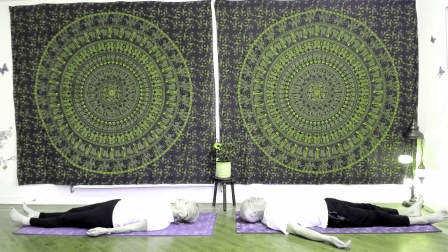And in this relaxed state, you may like to recite the mantra internally for the solar plexus chakra. It's Ram, R-A-M. Only the A is drawn out, as in farmer. Ram, Ram, Ram.